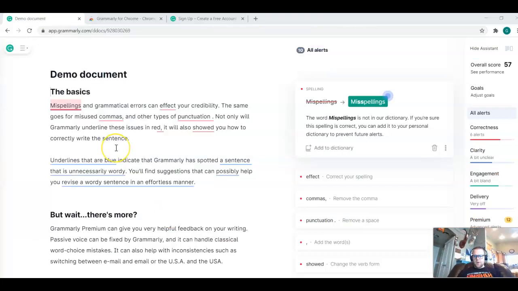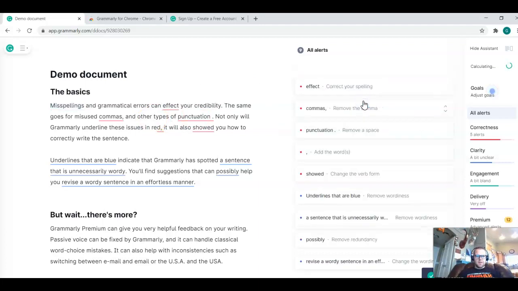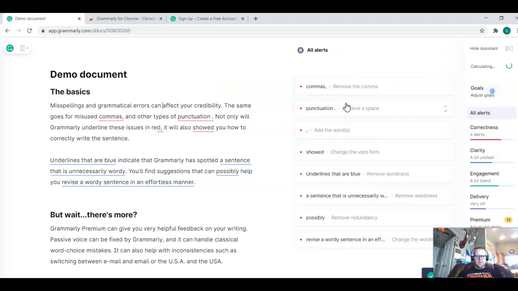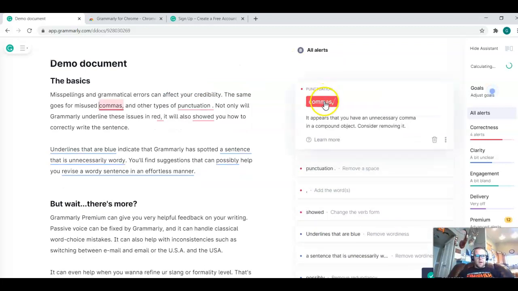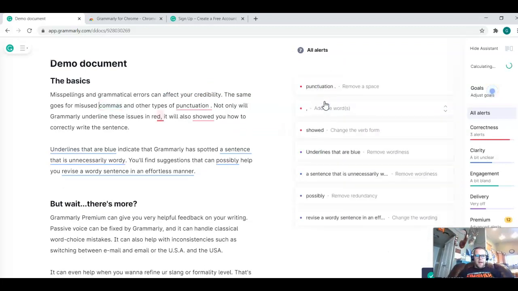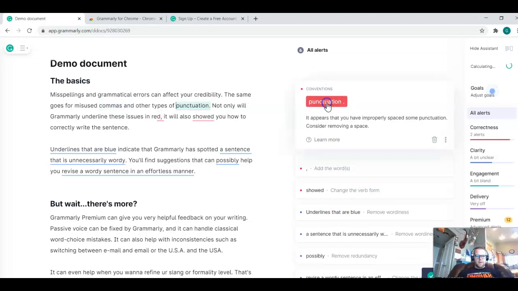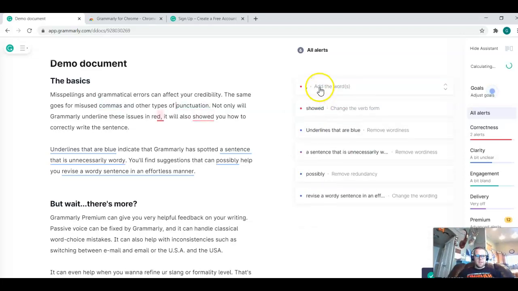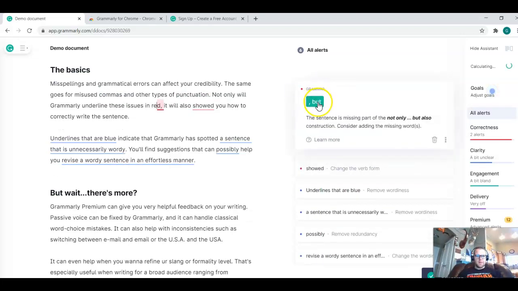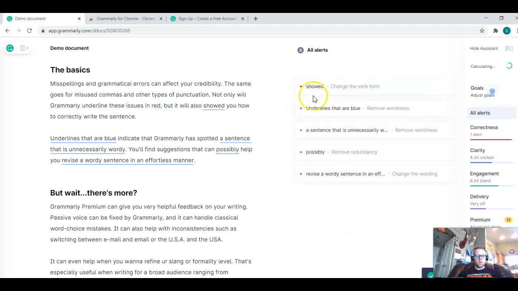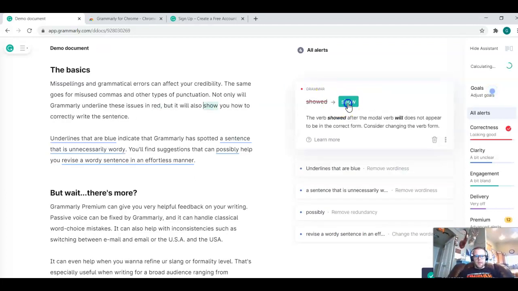Okay, so the first thing that's going to pop up is a basic thing of what things will look like. So, for instance, misspellings, you can click on that. The next thing it says effect, so you can click there. Now, I like to go through these, and keep in mind that Grammarly is not going to be infallible. Occasionally it's going to correct things and it still might not make perfect sense, so don't just go through this willy-nilly. Okay.